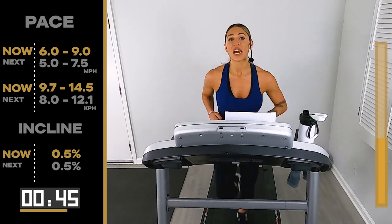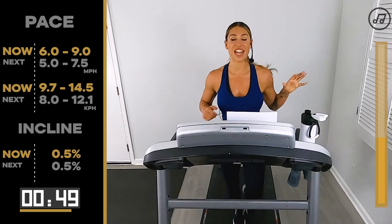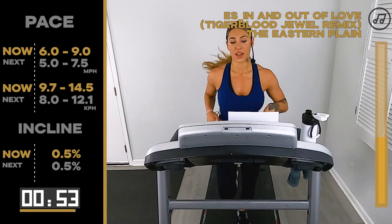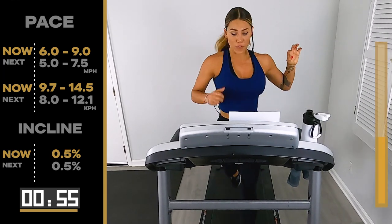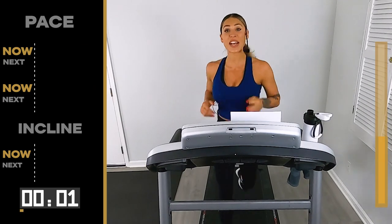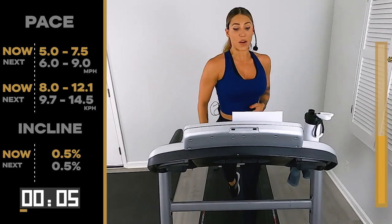Come on, come on. Last 15. We go in 10, 8, 6, 5, 4, 3, 2, 5.0. I say 5.0, 7.0. It's 5.0, 7.5. Shake it out.